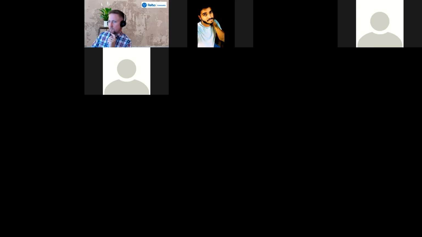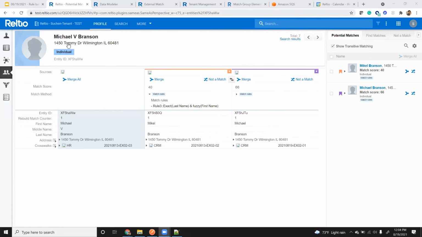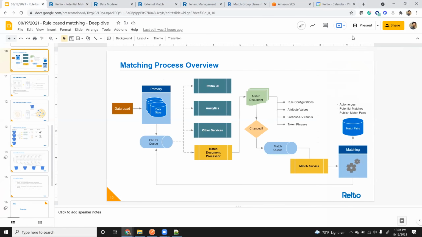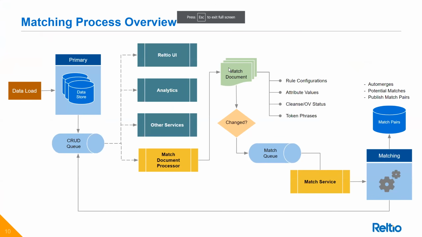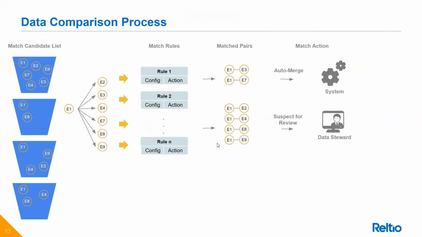Yeah, it does. So by default, I want to share my screen again. I want to go to this record. So by default, you can change all these match rules here. And only when there is an update to a record does that changed record go to matching.